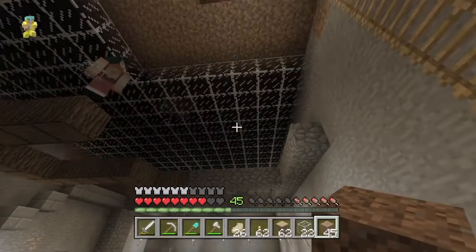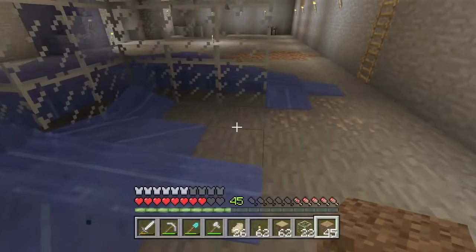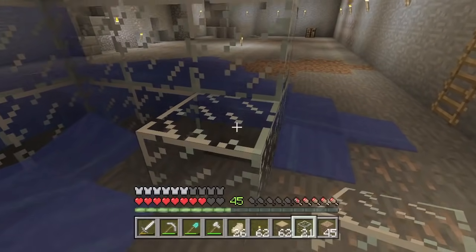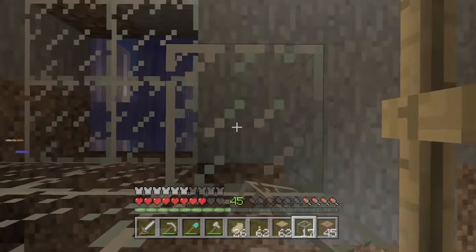So yeah, you can see what they're doing. They're basically going to cover it with glass, and then they're going to get rid of all of the ground above it. So it's just going to be like a glass ceiling. And I actually think that might have been why Lee went up to the top there.